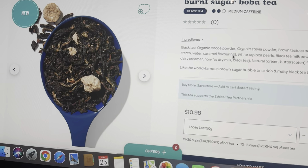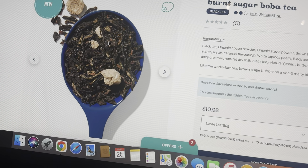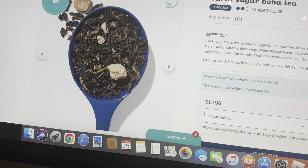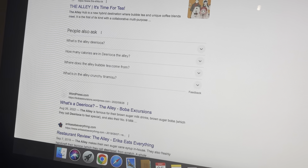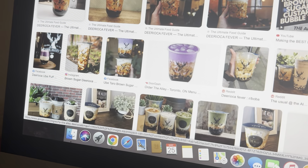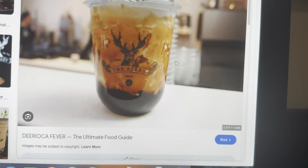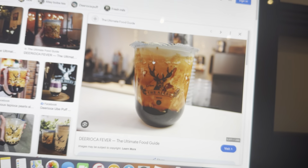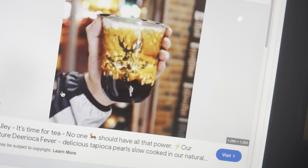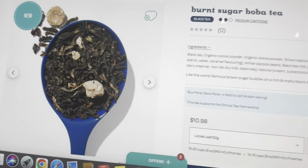It's kind of nasty in my opinion. The stevia is too strong — I get nothing that tastes like bubble tea. There is a really popular bubble tea place in Ontario called Deerioca, which is basically burnt brown sugar. The tapioca is made with brown sugar and then there's milk on top. That's what I was expecting this would taste like — at least even close to that. This tastes gross. Not a fan.